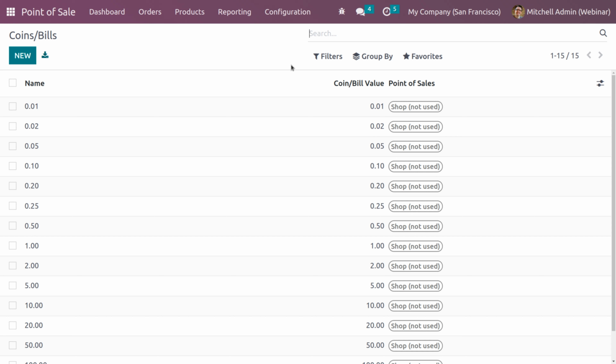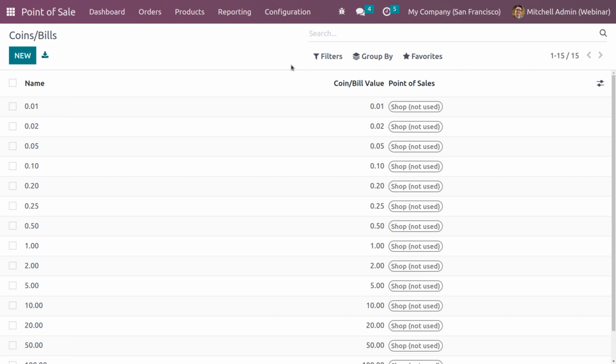Now we'll have the coins and bills. Coins and bills are configured because in Odoo it will assist you in easily calculating the amounts accurately in the point of sale session. That is, at the time of opening the session and closing the session, there will be some amount in the cash drawer. So if you want to add it in coin denominations, we can make use of this.